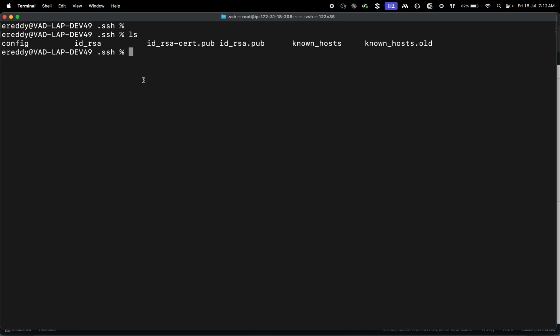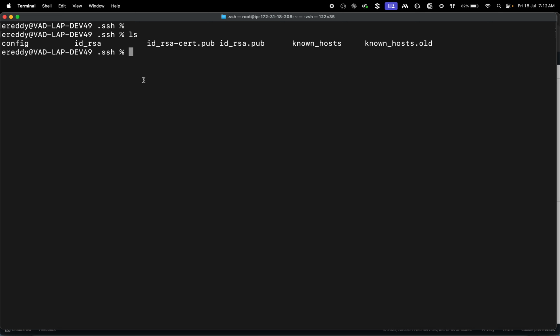Multiple keys. Keys means not just the public key, including the private key and public key. We call it keys. If someone says, "Do you have SSH keys?" it means you have the private key as well as the public key. "Share your key" means share the public key, not the private key. Remember that.